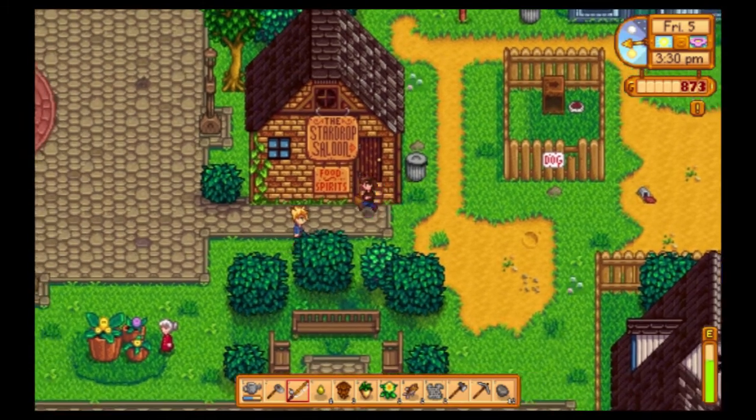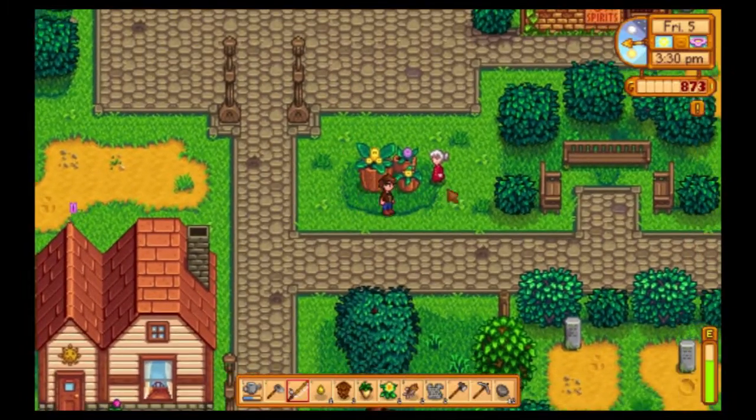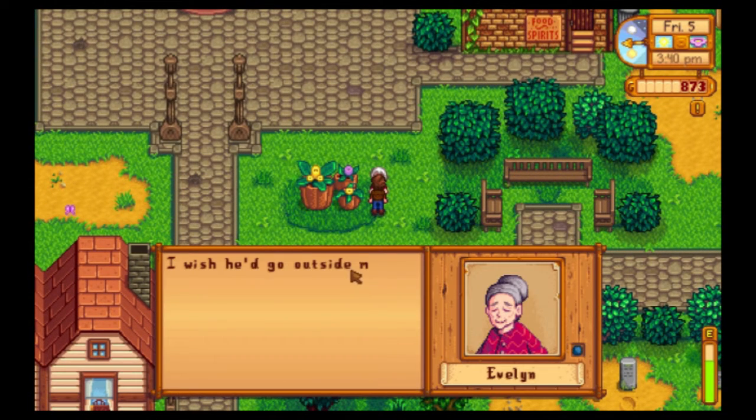How did you see me? You weren't even looking at me. Whatever. Hey, Granny. George spends the whole day in front of that darn television set. I wish he'd go outside more. Some fresh air would do him good.